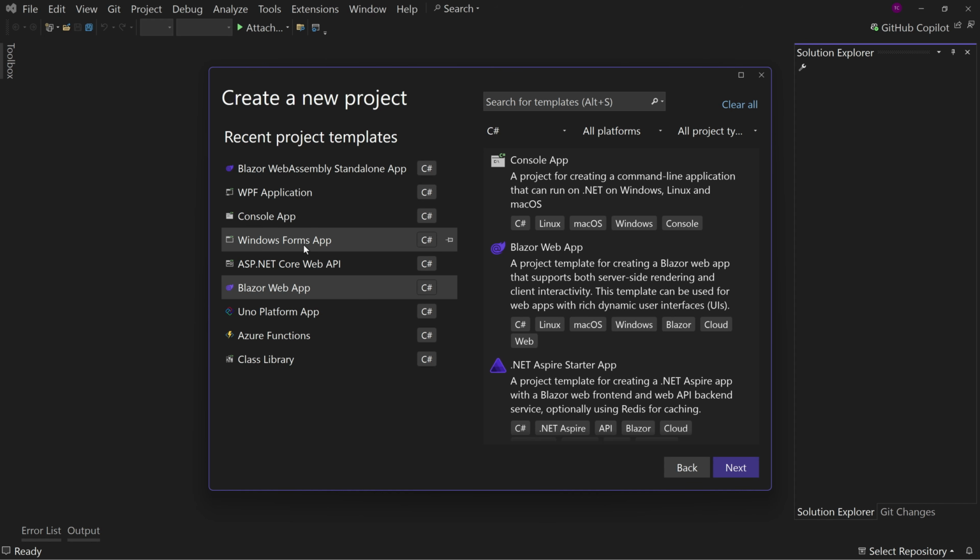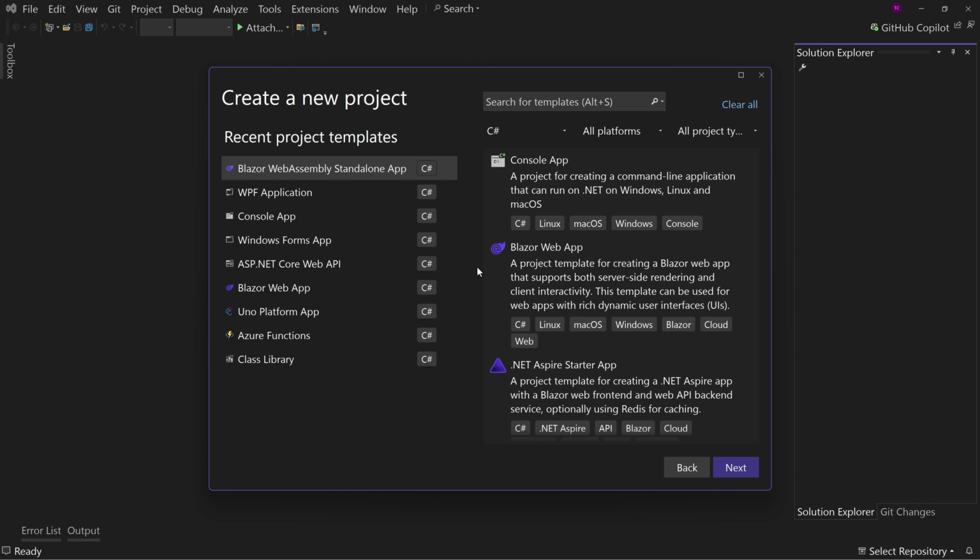So why do we have a separate Blazor WebAssembly standalone application? Well, because the Blazor web app has server rendering as part of its core. But WebAssembly is the fully client-side project type, which means that it can run as a progressive web application, meaning you can install it on your phone, your tablet, or your computer as if it were an application, but yet still a web application. It updates just like a website would. Mostly it downloads in the background and runs the second time you run it. There's a whole lot more to it. We'll get into that later.